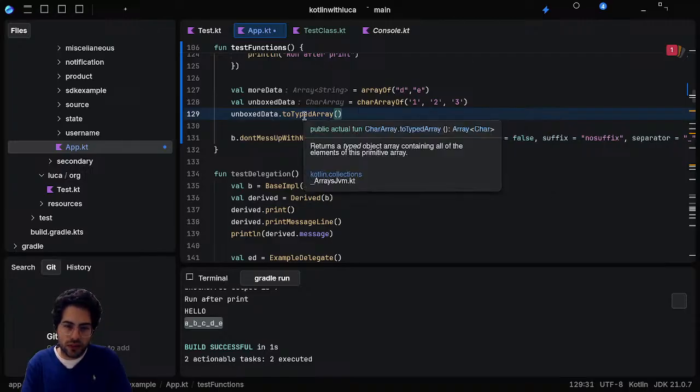So now it's a typed array of characters.